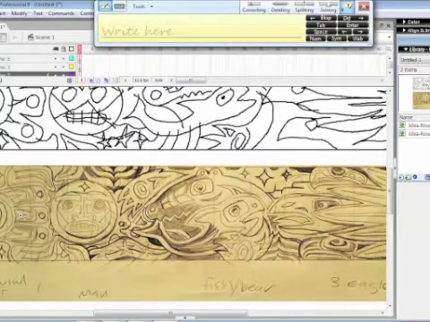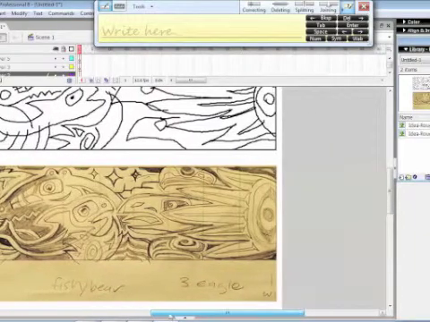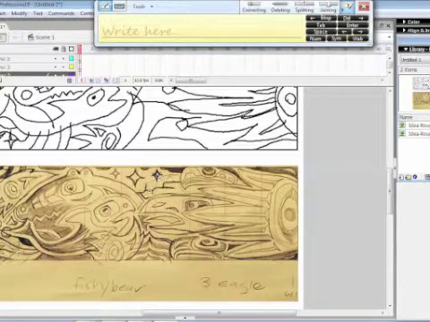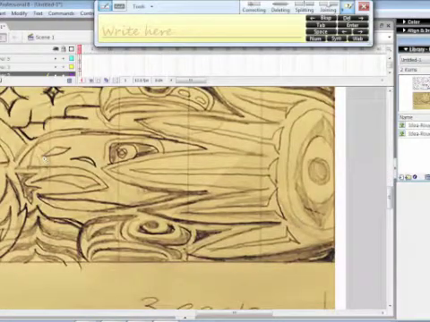tail feather, a man's face, the bear catching a fish in the middle. We've got some stars, some clouds, and we've got our eagles right here. So you can see how I've got this lined out, and you'll notice as we paint, when we outline, it'll have this same type of look as we're painting, filling in the outline.